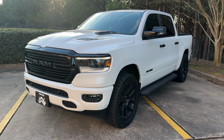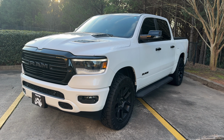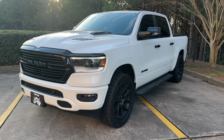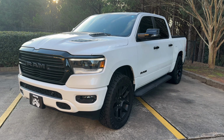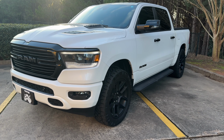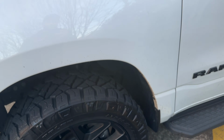A 6-inch lift on a Ram is a lot more than it is on a Silverado. You get more height out of the truck. You can fit bigger tires on it. So I don't think we're going to have any issues with those 37-inch tires going on these wheels, but we are doing 1.5-inch wheel spacers just to make sure that we're not going to have any clearance issues on this upper control arm right here. See how close it is to the tire right there? That Mud Grappler would hit, so we would have to do those spacers.